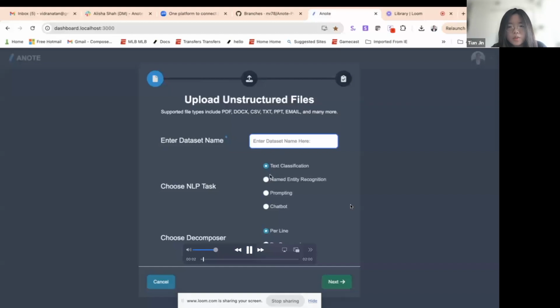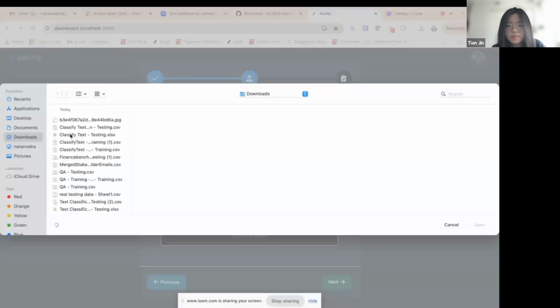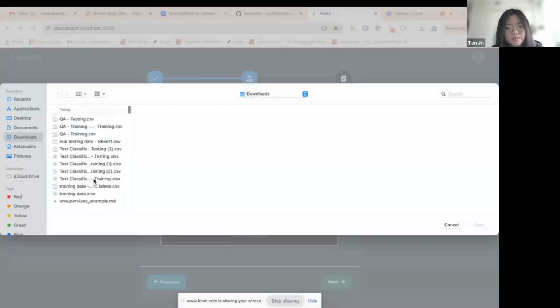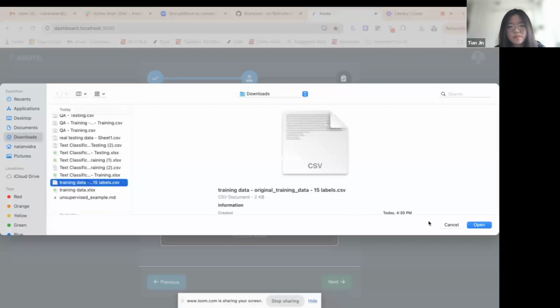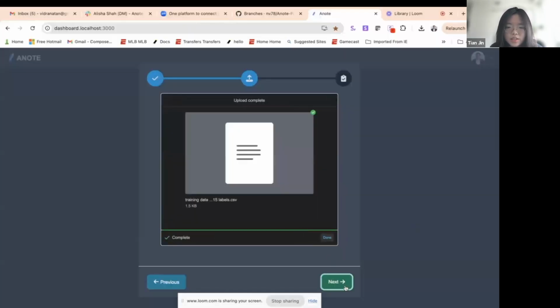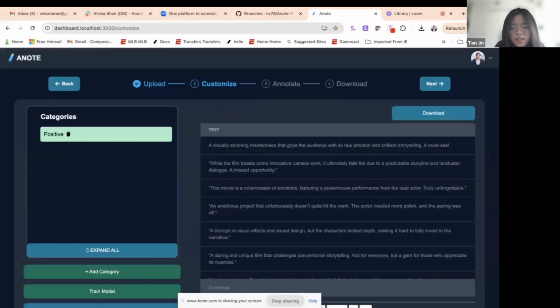Okay, so here we start by inputting some of our training data into our model. We upload the data here, and as you can see in this data set, we have three main categories for the model to predict: positive, negative, and neutral.